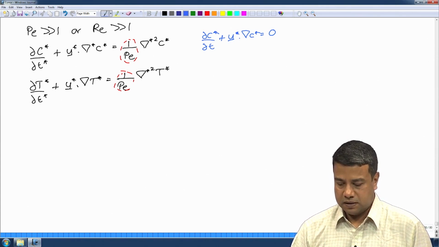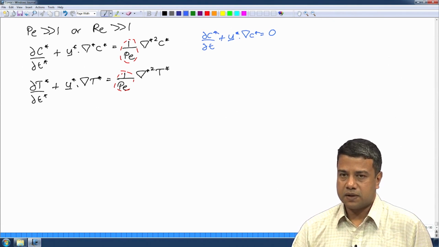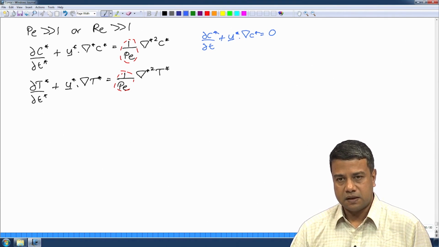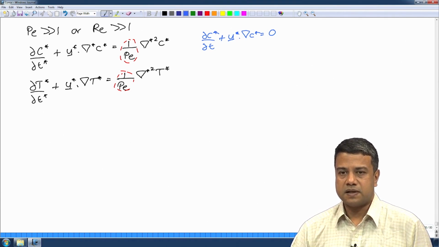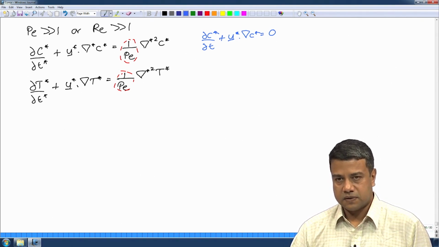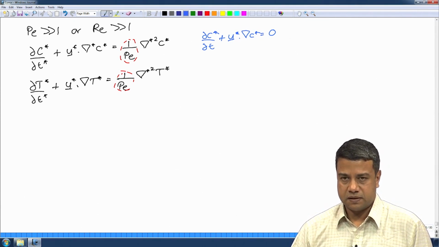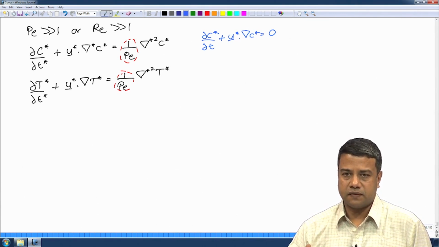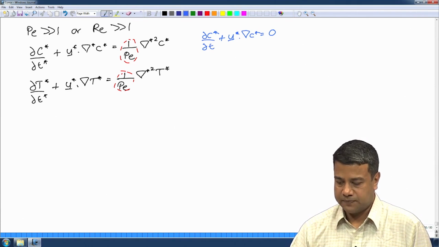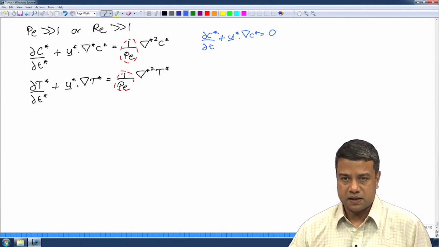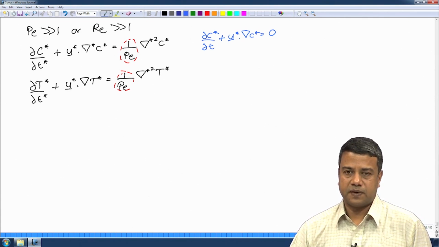However, when you do that, the original equation that you had was a second order differential equation. The highest derivative is in the diffusion term. Therefore, the original equation was a second order differential equation in each of the spatial coordinates. That means that to completely specify the original problem, you need two boundary conditions in each spatial coordinate.